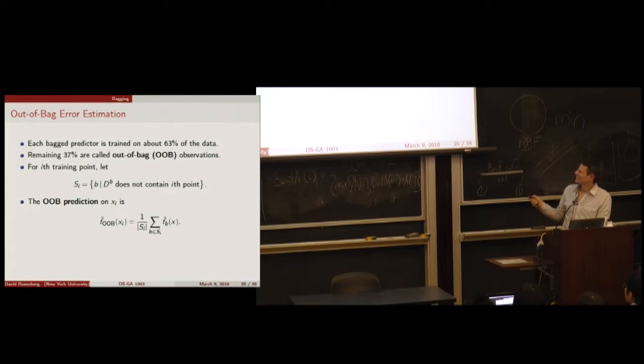Next slide. All right. So we call it the out-of-bag error estimator, or the out-of-bag prediction function. Basically, we're going to predict on xi, the ith training point, to get an estimate of how well we would do in an out-of-sample sense on xi. We look at all of the f hat b's that were not trained on the ith data point, and we average the predictions of those functions. So f hat OOB, we can look at how it predicts on xi, and the performance on that data point is somehow a legitimate out-of-sample performance.